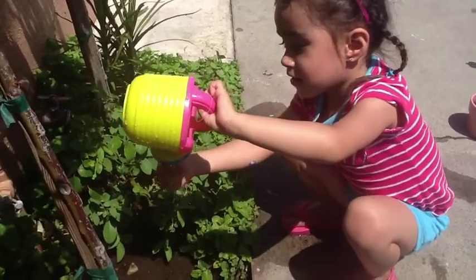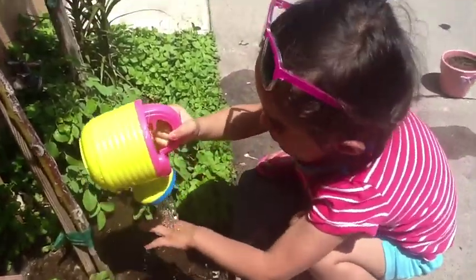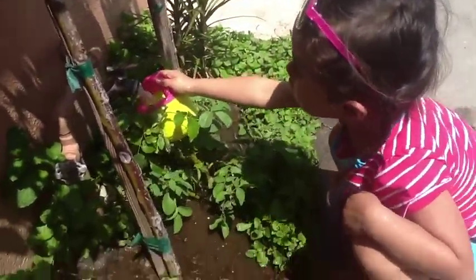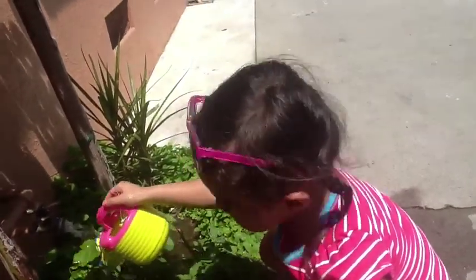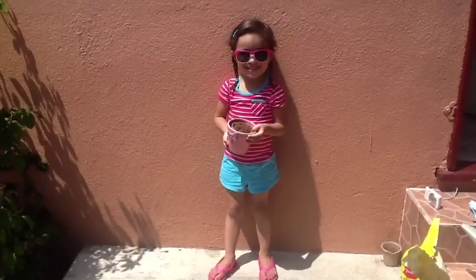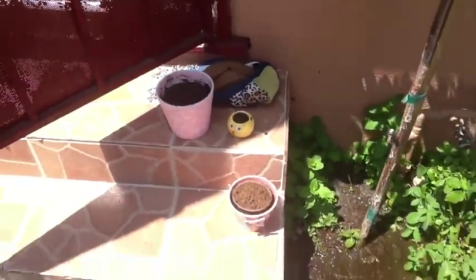You like the water? Yeah, we need a little bit more. Gracie loves water — I love water! You have dirt all over you. Are you done? Yes. Alright, Gracie's done with hers. Are you going to ride your bike now? Yeah, okay. The kids finished with their planting and I'm going to go ahead and get it cleaned up.